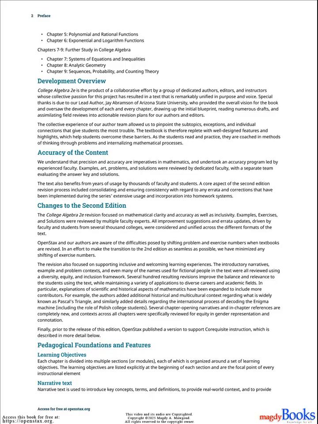The introductory narratives, example and problem contexts, and even many of the names used for fictional people in the text were all reviewed using a diversity, equity, and inclusion framework. Several hundred resulting revisions improve the balance and relevance to the students using the text, while maintaining a variety of applications to diverse careers and academic fields. In particular, explanations of scientific and historical aspects of mathematics have been expanded to include more contributors.